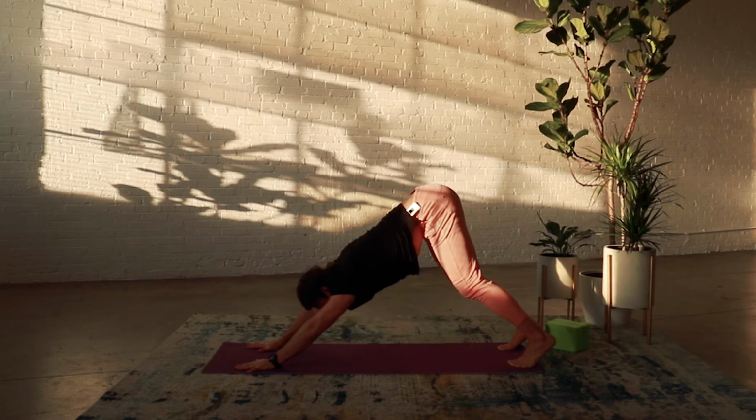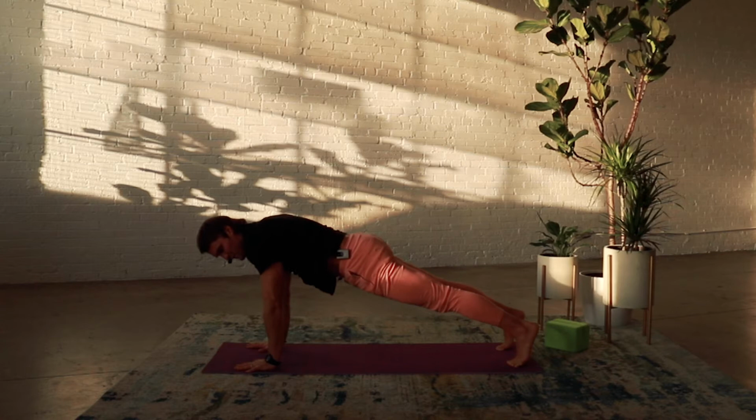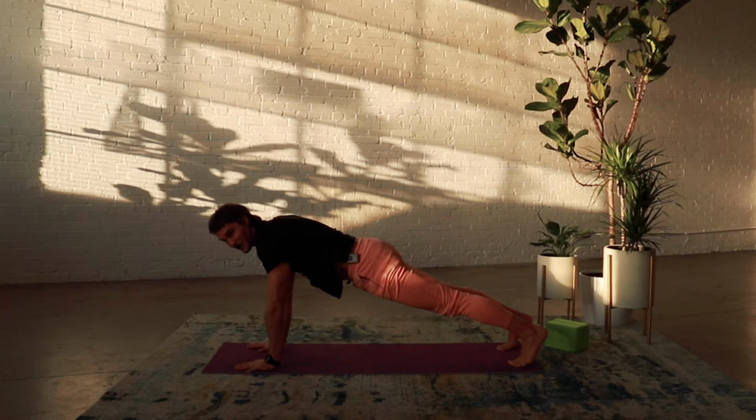All right, now next inhale, come on forward, top of a plank. I'm gonna ask you to hold right here. Hold, eyes at the elbows facing forward. So that means externally rotate your arms. And from here, I'm just going to hold and breathe. Gaze down. Notice the tendency. If you need to bring the knees down, right?